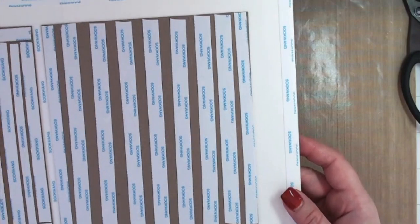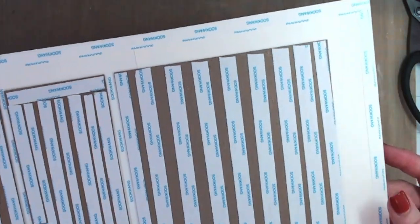Okay, sorry if I moved that too fast and made you dizzy. So what we're going to do next is, this is a little more than an inch. I probably didn't measure. Oh yeah, that's 1 3/8. So instead of 7 1/4, you could probably get away with 7 inches. But anyway, so we're going to go ahead.